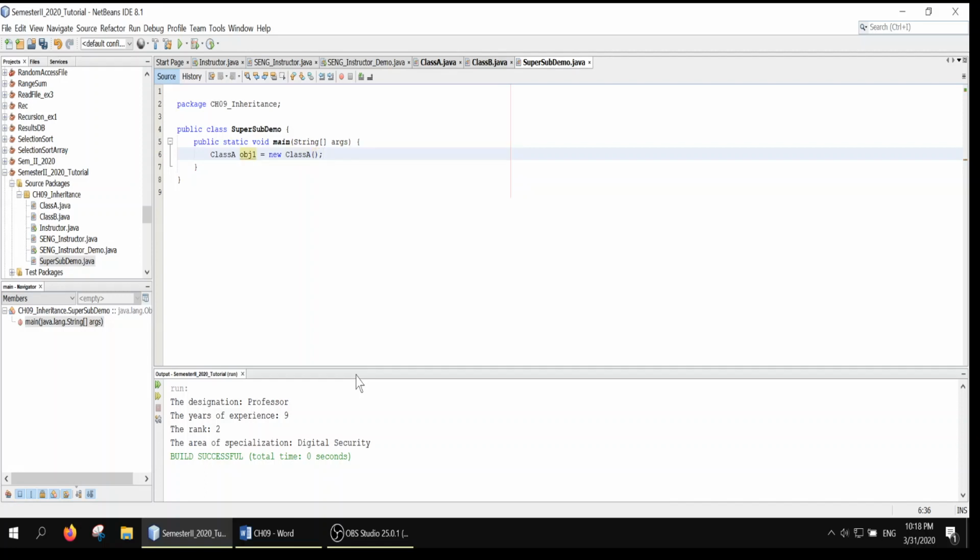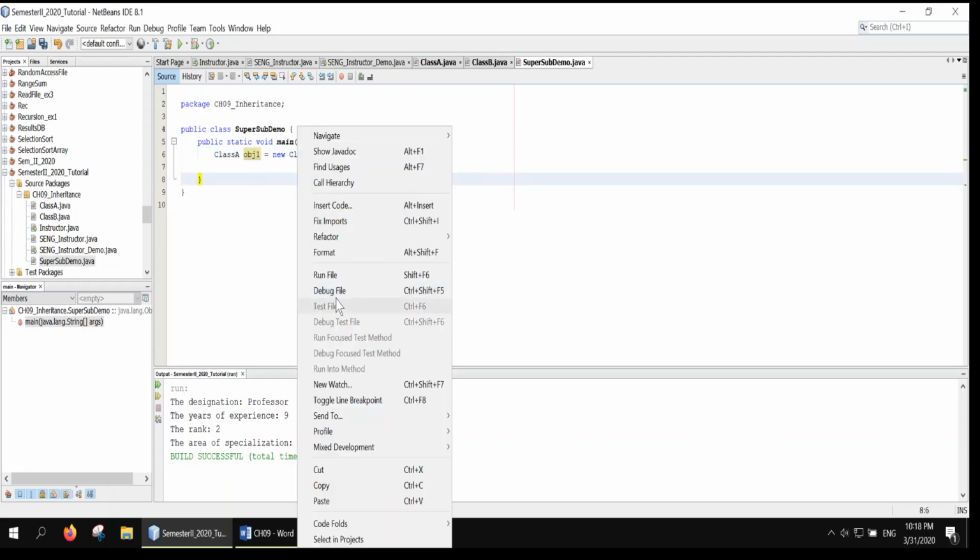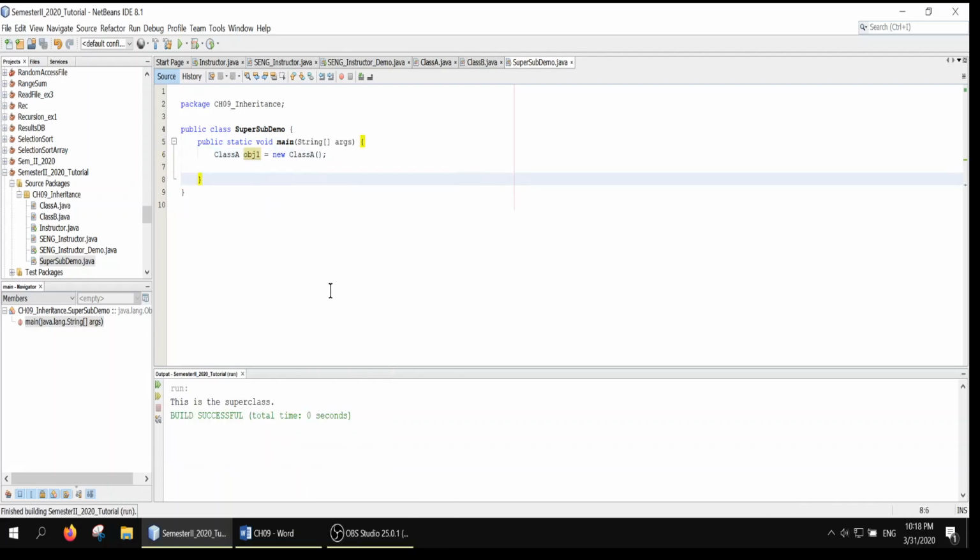Now, there is nothing other than this instantiation requested from us, and all we need to do is just to display. In fact, we can even ignore this part because we're not going to use the object itself. I'll prove it to you. Let me just run. So have a look. This is a superclass. Why?